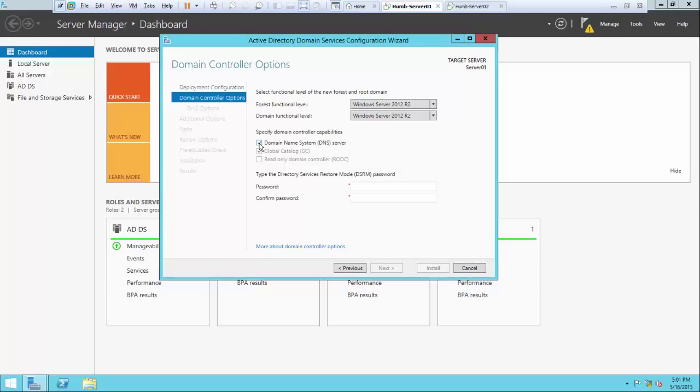No. RODC is disabled because there has to be one read and write first. Then RODC will start getting updates from that. If the first one is read only, then how can you make changes? So the first one has to be read write. No changes, there is no domain, right? So the first one has to be read and write. It's a compulsory thing. Later ones you will see this option enabled.